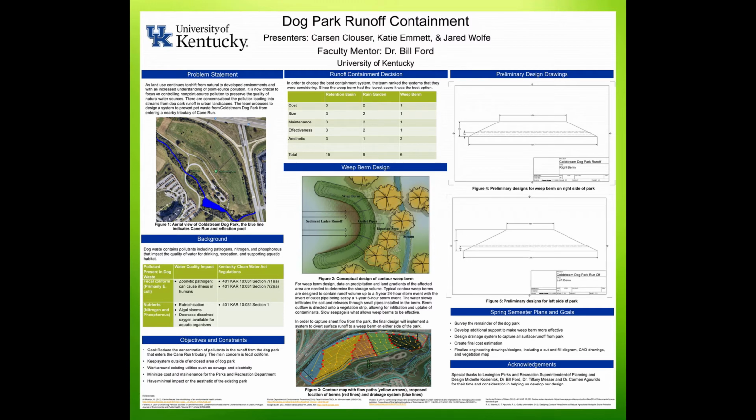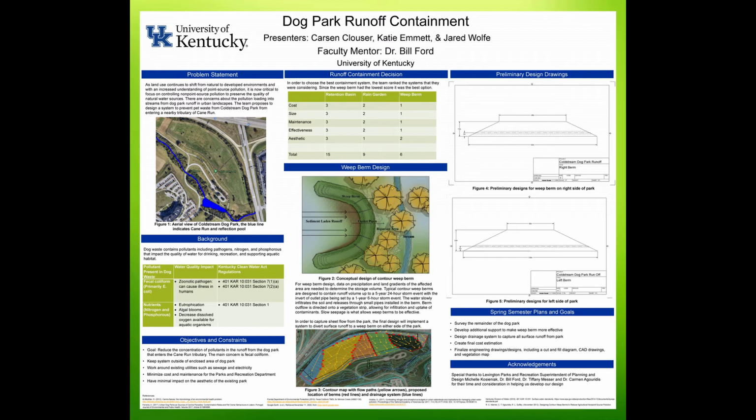Figure 3 shows a contour map of potential preferential flow paths of the water, with the red line indicating where we would place the wheat berms. The black line indicates the fence line of the park, and the blue line just in front of the fence indicates additional drainage that we would use to support the wheat berm and address sheet flow that cannot be captured by the wheat berm.